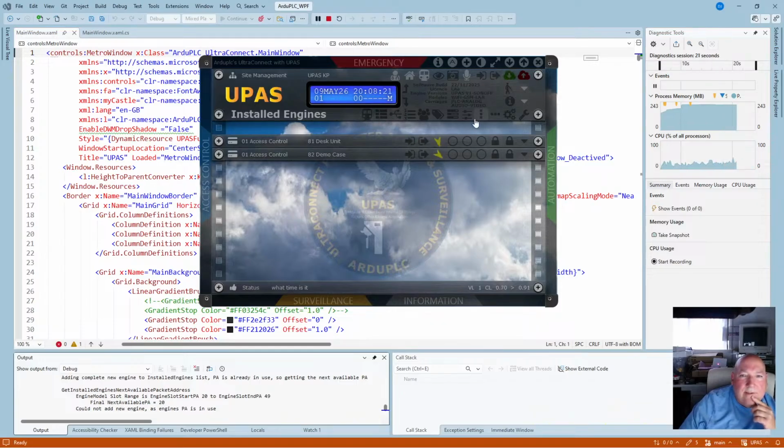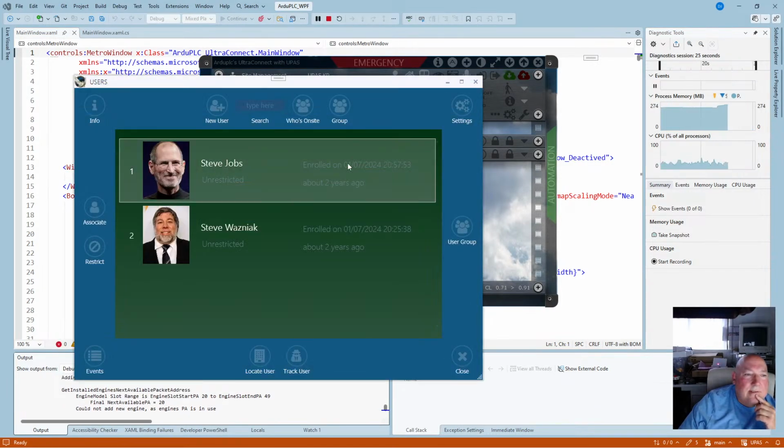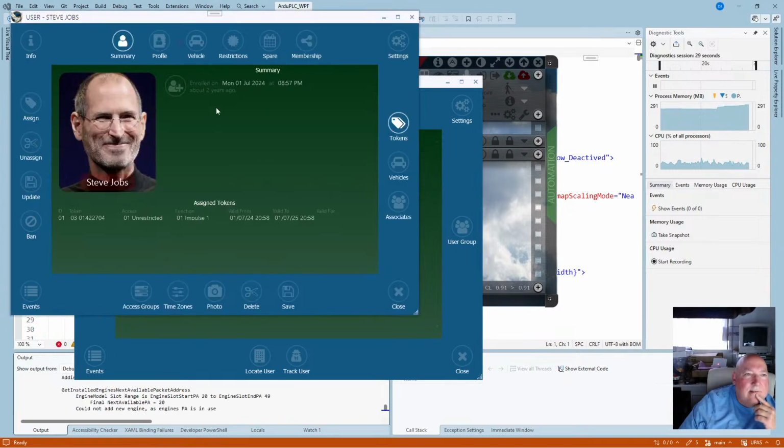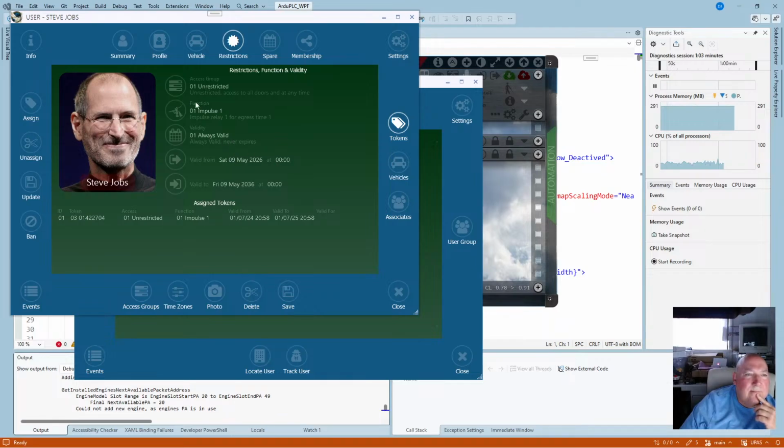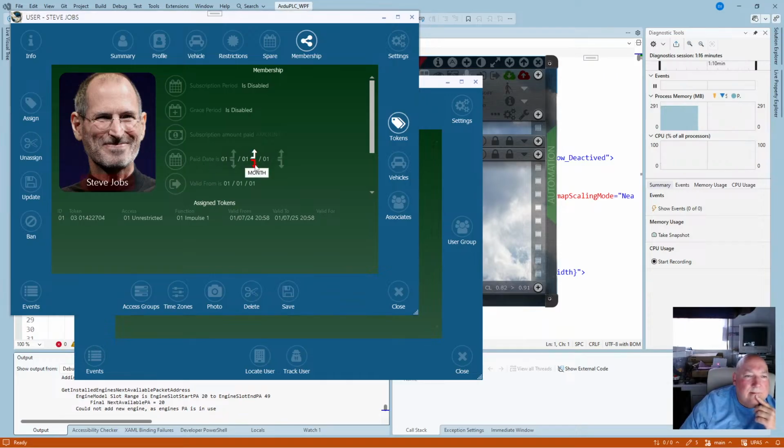Oh yeah, users. So, where's the user? There. Right, let's go into a user. Right, profile. Right, somewhere here is a... Oh, is it restrictions? Right, so what have we got here? Calendar and... Oh, an up-down control. That's one of them. I don't know if we want to use that one now. That's one of them. Have I got anything else? Membership. Ah, that's a date one. Yeah, a bit crude these are.